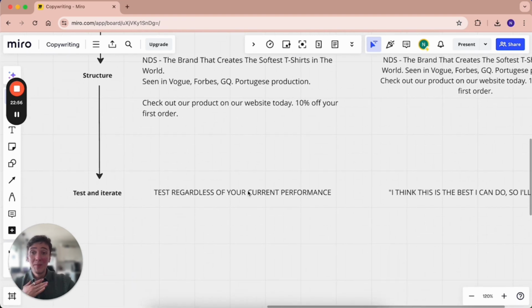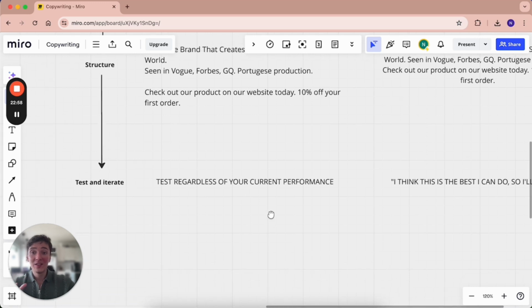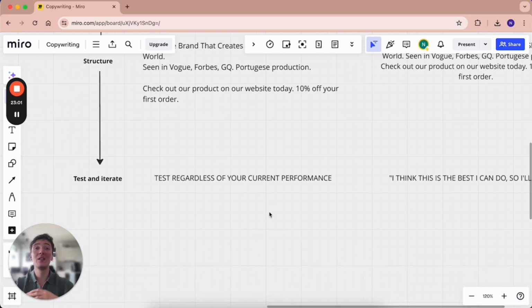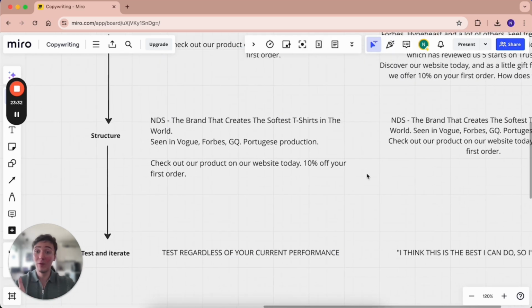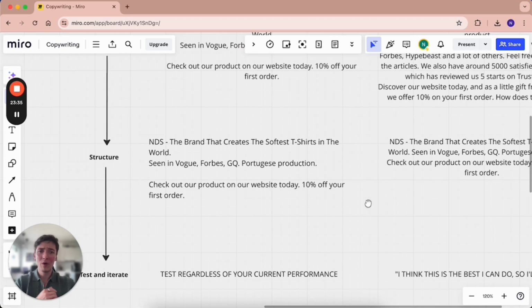The last thing, which is the most important thing of it all, is that you need to test and iterate. And what I mean by this is that it's very unlikely that you in your first try will be able to create a copywriting that will just take you to the moon, right? I mean, things can always get better, and it's very, very important never to be satisfied, or at least never to stop testing out new things, because I've given you a framework here, which I would say is a quite efficient blueprint, fundament, whatever you want to call it.